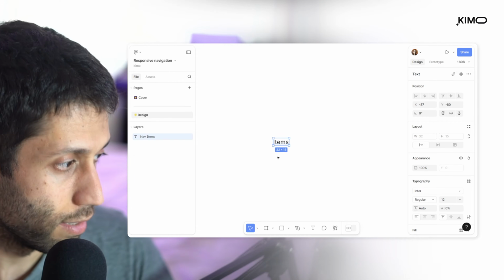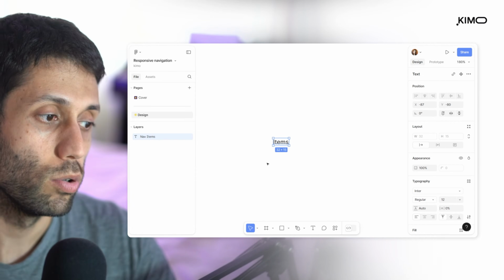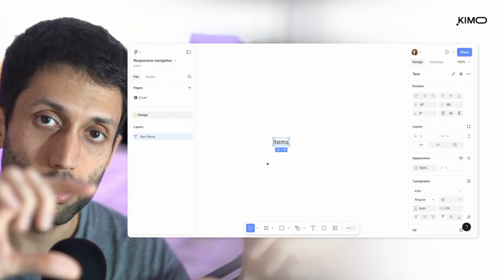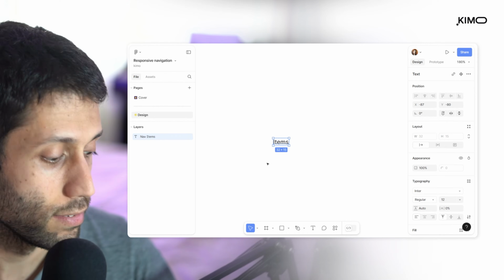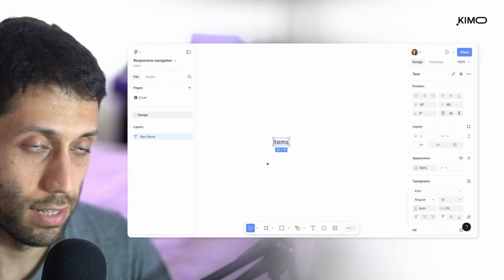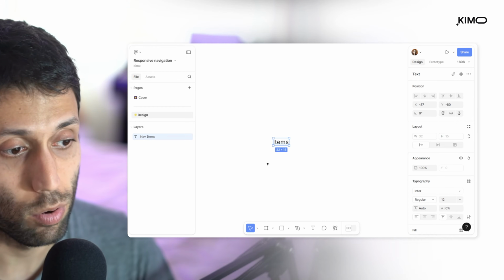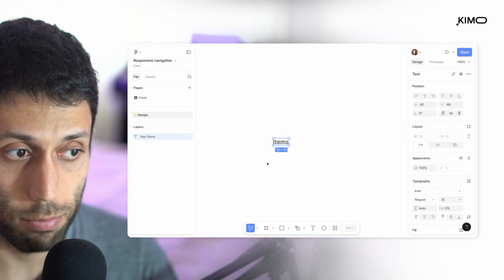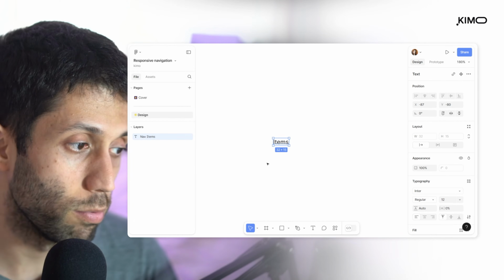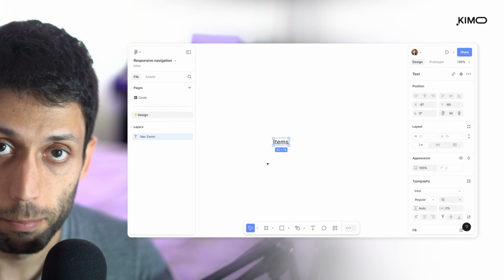For now, we have this text layer here. In order to be able to define padding around this text, I'm going to convert this text layer to a frame and apply auto layout on that. In that case, in the auto layout section in our properties and design panel, we would have the possibility to define padding around the text.